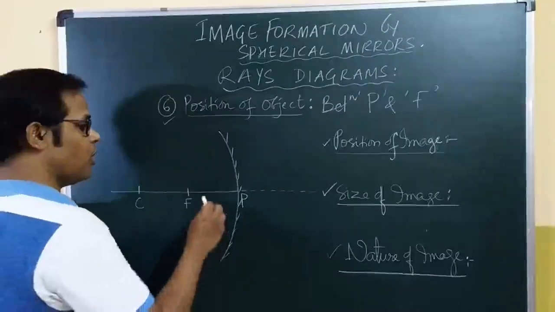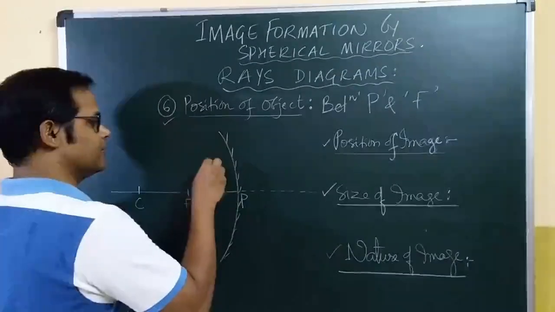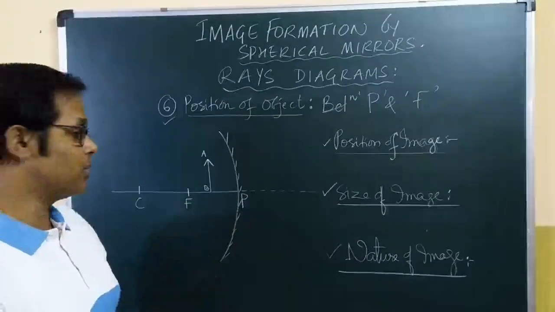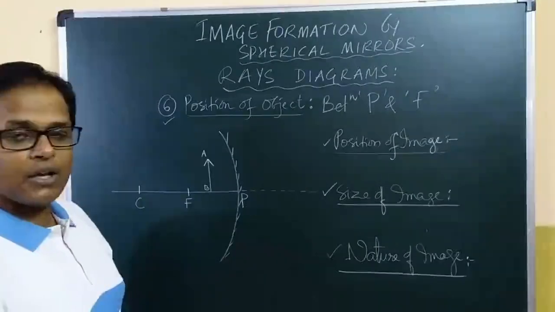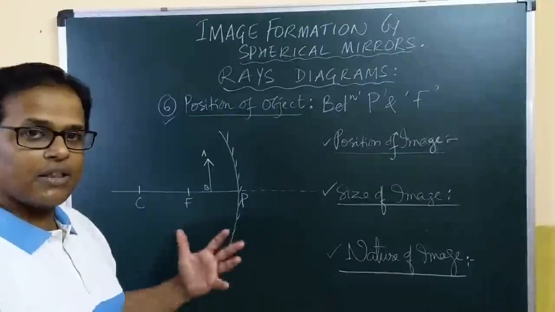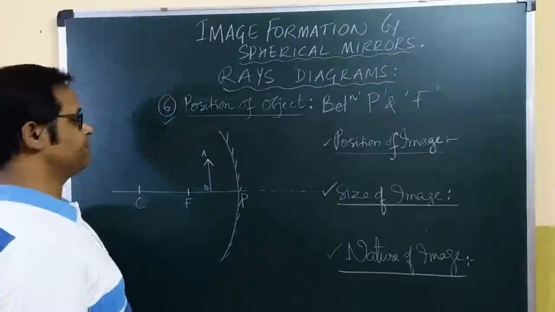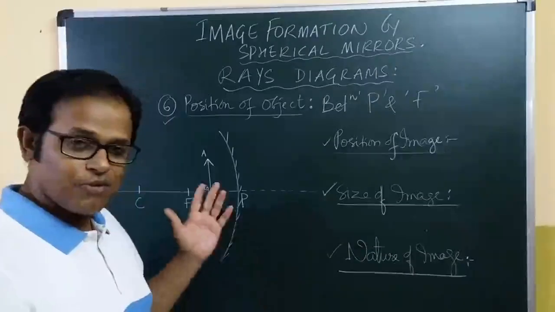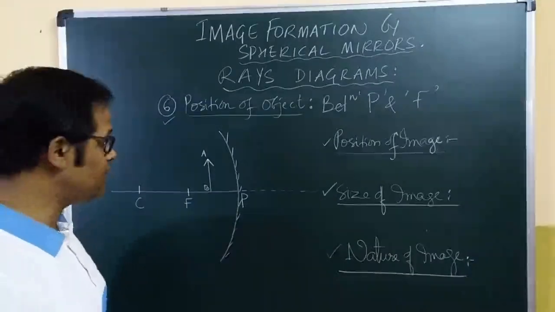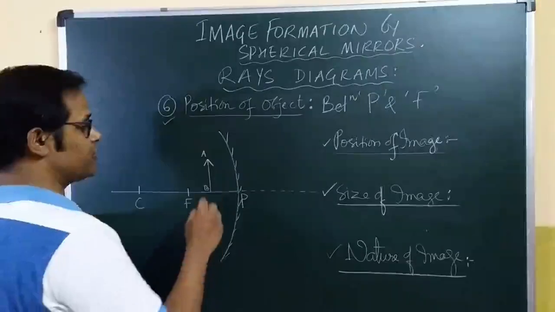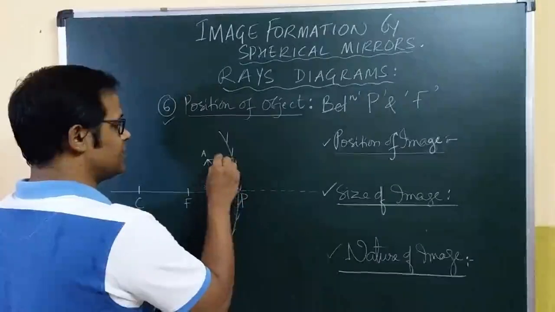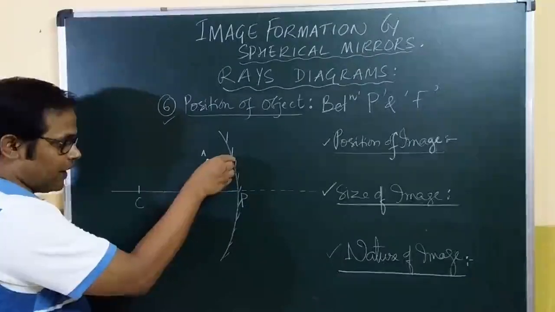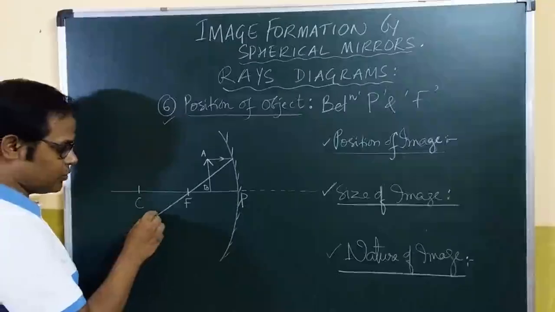So the object is now standing somewhere here, between the pole and the focus. Now, can you make a good guess quickly? Where can the image be formed in this case? All the distances possible on the left side have been completely occupied. The 5th position says the image forms exactly at infinity. Now you'll see we're using the same principal rays. If a ray of light is incident, for example, parallel to the principal axis, by the rule, the reflected ray passes right through the focus.